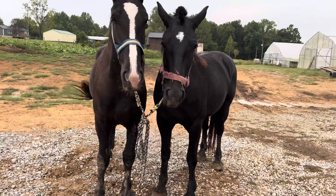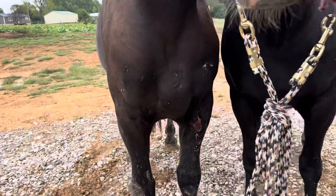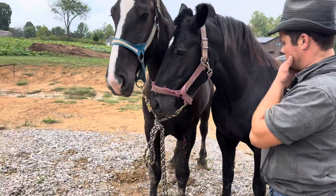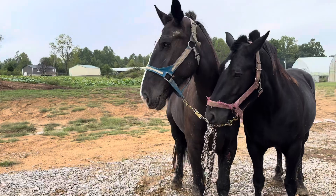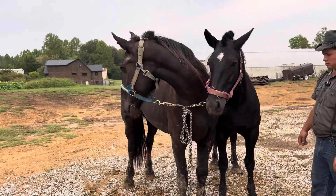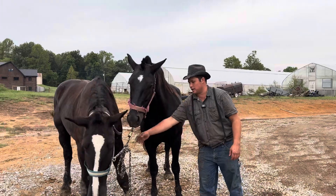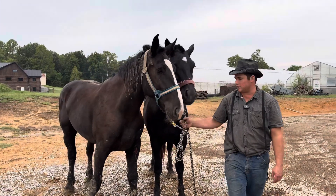This mare got out in the pasture and got hurt a little bit right there on her leg — you can see that scrape. It was a cut up there; it healed up, it's fine, it's not going to hurt the mare. She's 100% sound, I'll stand behind her. She won't even leave a scar — it's healing together real good. We had the vet fix it.